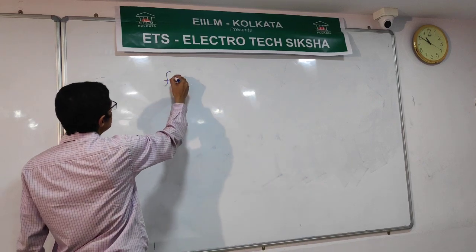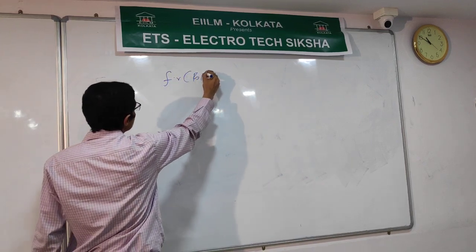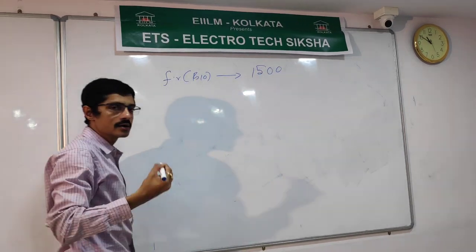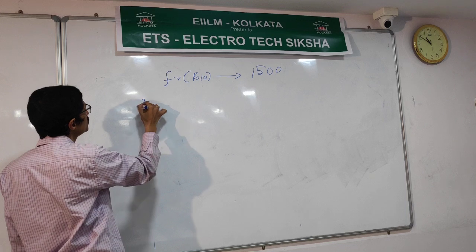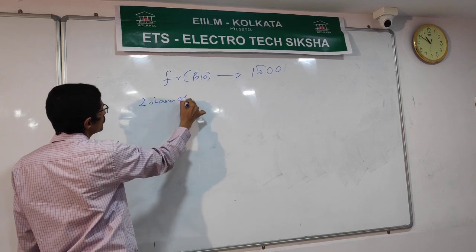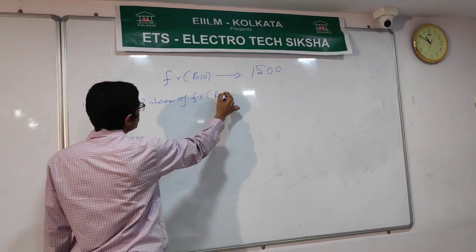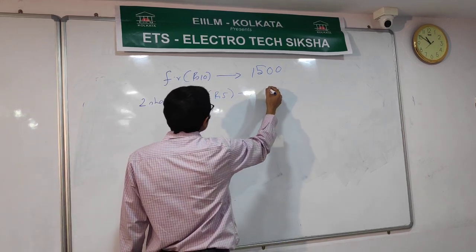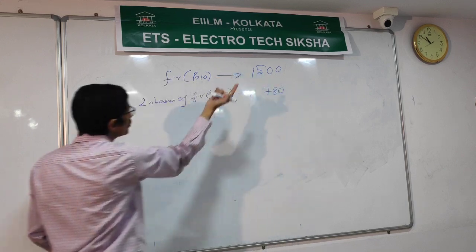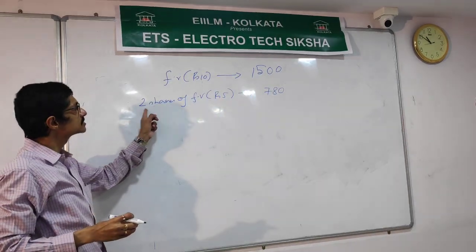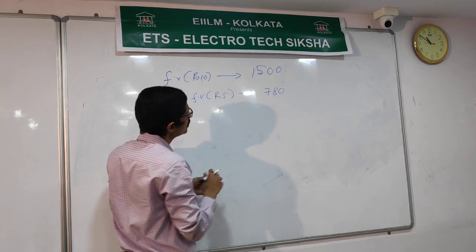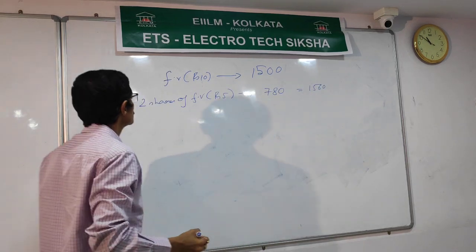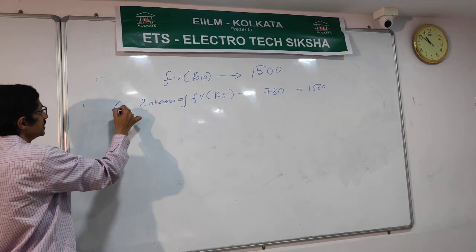So in this way, if the face value of a share is rupees 10 and the market price is rupees 1500, the company can do what? It can make it to be 2 shares of face value rupees 5. So automatically the market price of the company drops, let's say to 780. But earlier I had only 1 share, now I have got 2 shares. So if I multiply 2 into 780, the value is coming to 1560. This is one of the options. So let's say this is option A.